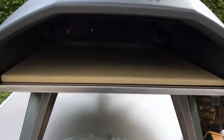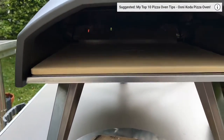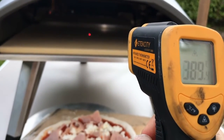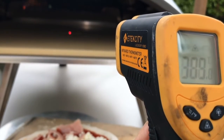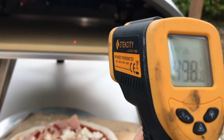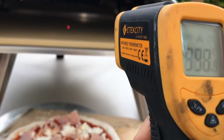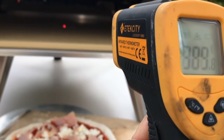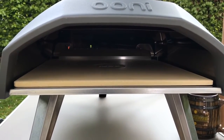So the pizza's been made, it's ready to go into the oven. I'm going to just check the temperature of the stone. And Uni in their leaflet said they recommend it to be 400 in the middle. So it's 439 at the back, 210 at the front, and it's about 385 in the middle. I'm just going to wait a little bit for that to go up a bit more.